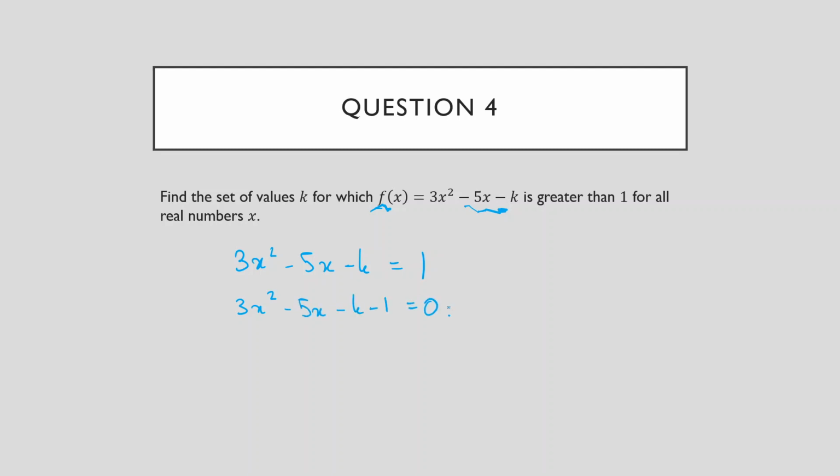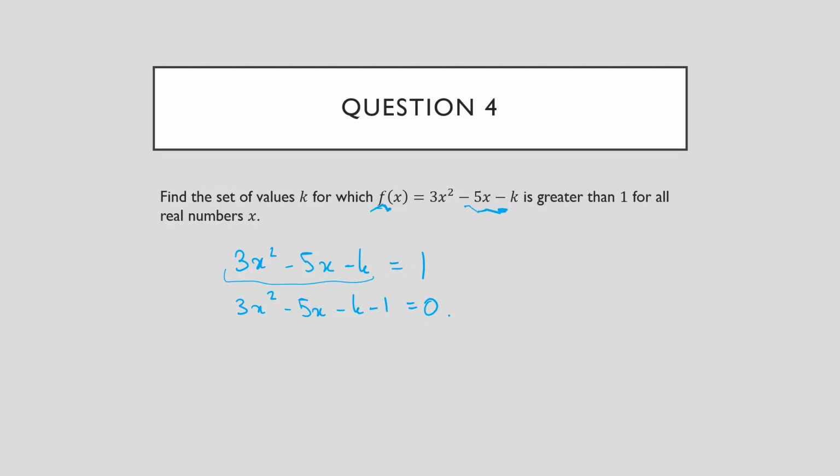So what we end up with is basically a quadratic equation. And if we could solve this quadratic equation, actually that's not going to work, because what we'll be doing is solving for x. We don't want to solve for x, we want to solve for k. So basically we've set it up so that we've got two graphs intersecting with each other, but we want to know the value of k so that the graphs never intersect. The only way that could happen is if this parabola was always above this line y equals 1.